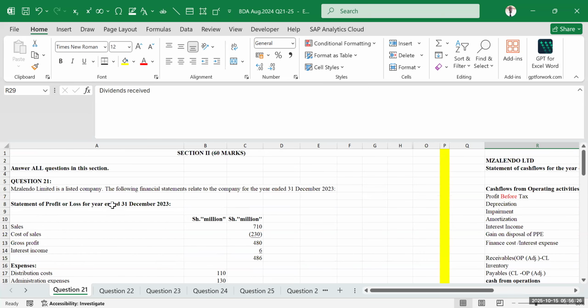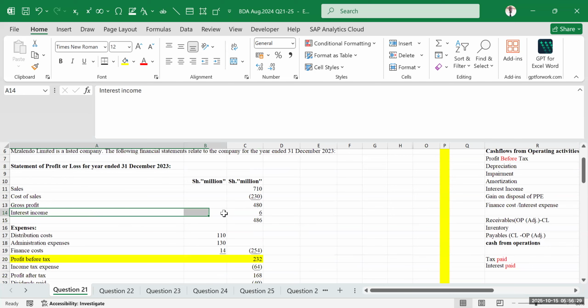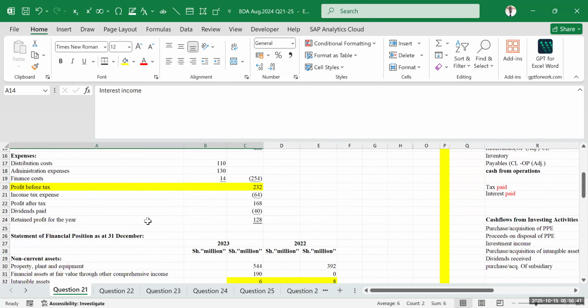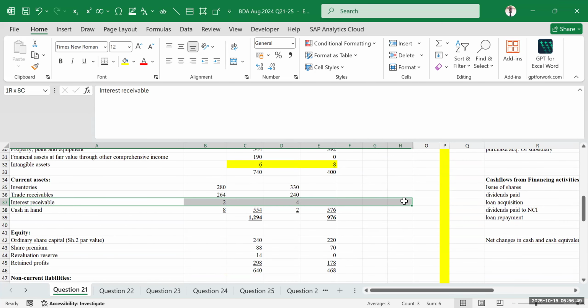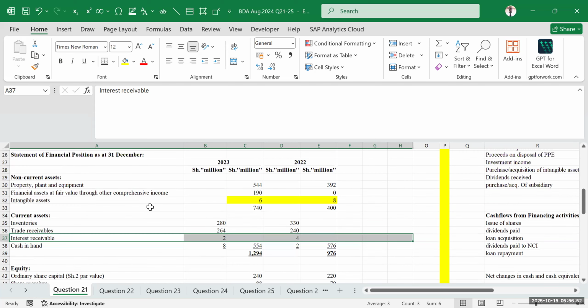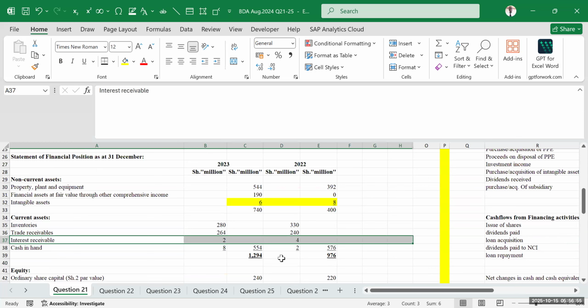But members, I want you to remember, before we just speak on the interest income, I want us to go together and check if there is any interest receivable. What is the movement in the interest receivable account? Let's go to the balance sheet and see. Very good, it is here. You see, there is interest receivable account. Now, if you look at it, in 2022, interest receivable was 4. In 2023, it is 2. So there is some movement in the interest receivable. What does the movement represent?